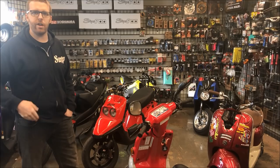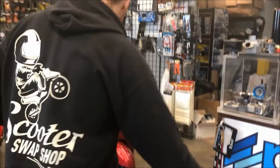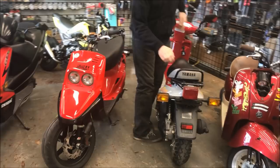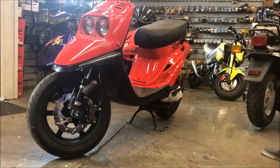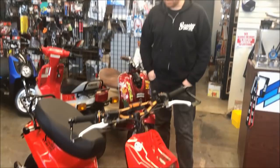So we've got a pre-bug here, and this is a stock pre-bug. We have Brandon's pre-bug here, which is, you're on a Corsa now, right? That's a Corsa, yeah. So this is an example of once you've learned how to do slow wheelies on a stock pre-bug, you can start doing some modifications to it. Like I said, I would start by learning how to do at least a couple block wheelies on a stock pre-bug. Once you're comfortable going a block, you can start doing a little bit of modification, but I would say you want to be comfortable going short distances with the bike stock.